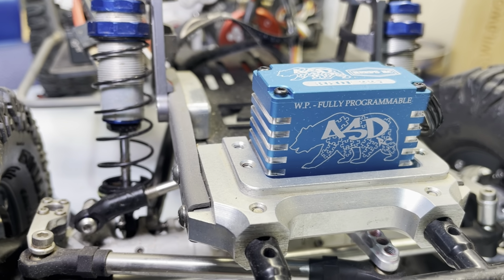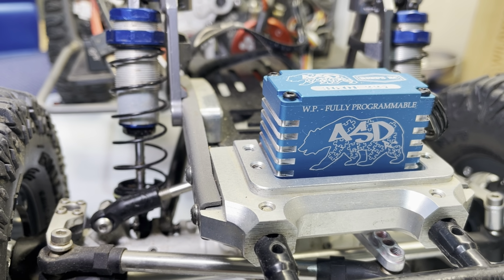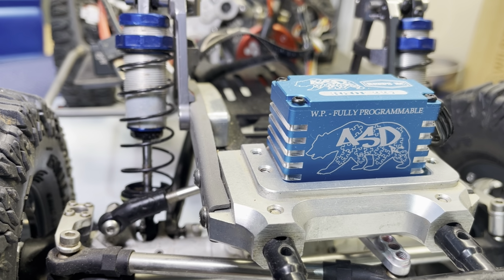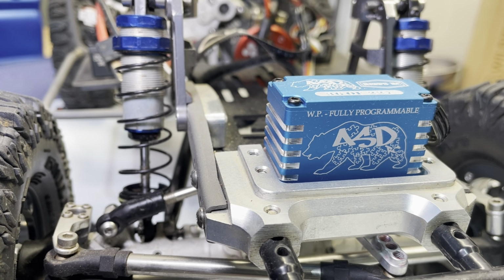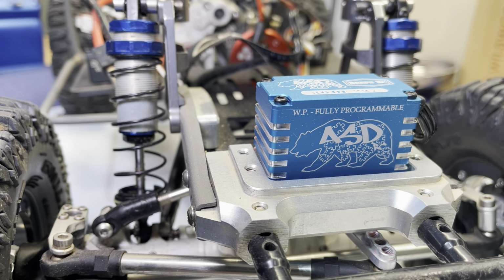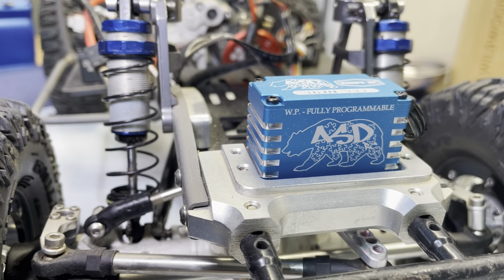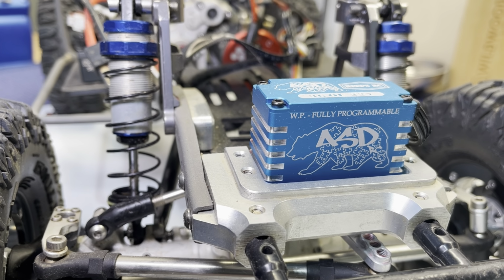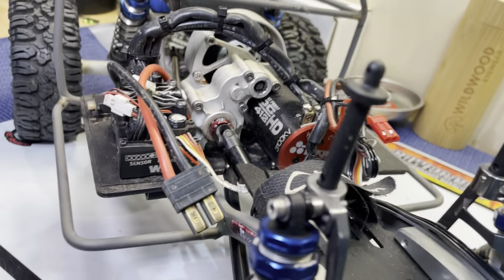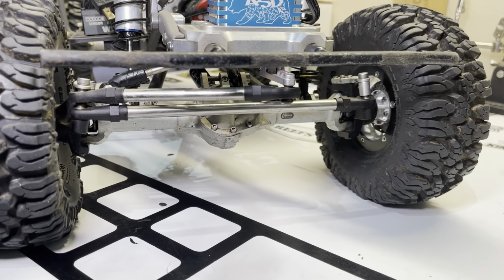It's a Reef Raw 500 that has a special case on it. The Raw 500 is one of Reef's best, most durable crawler servos. It's fast and it's got a lot of torque. I should have gotten the box out so I could read you the specs, but it is 500 inch ounces of torque at 8.4 volts. That might be at 7.4, and it might be a little more on 8.4. But I know that with the Mamba X, right now it is pushing 500 inch ounces of torque, and you have no problem turning these wheels anywhere you want to turn them.